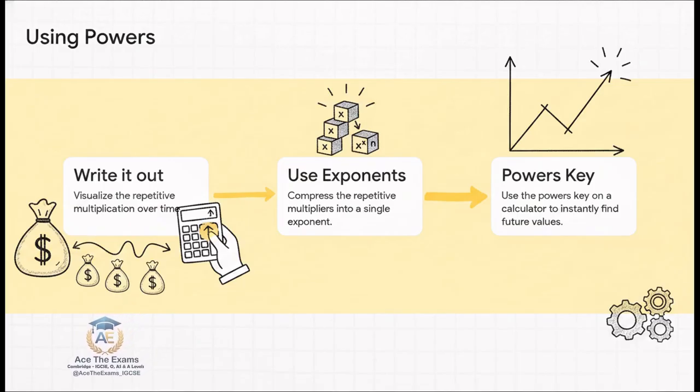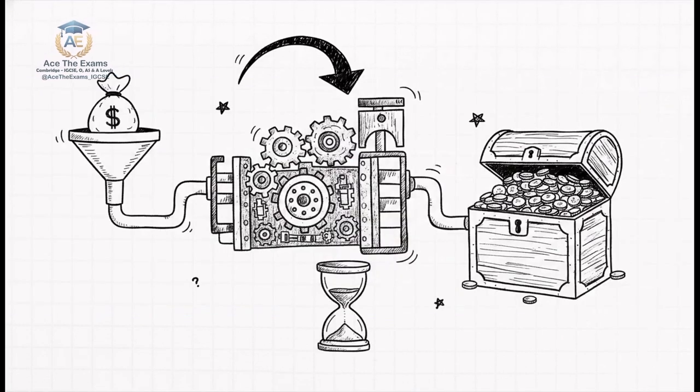Mastering your calculator's functions is a huge part of your exam strategy. By extracting that pattern from the previous steps, we land squarely on this elegant algebraic formula that you can apply to literally any exponential growth scenario. The formula is A equals 200 times 1.05 to the power of n.